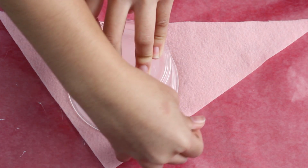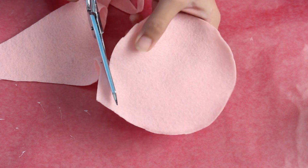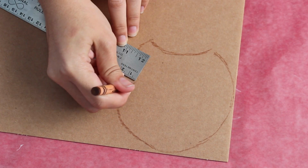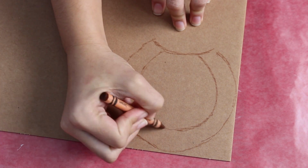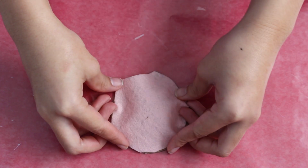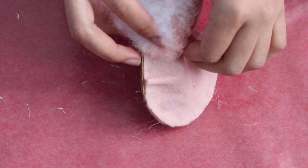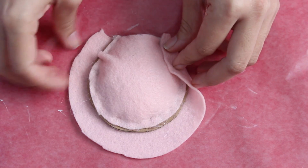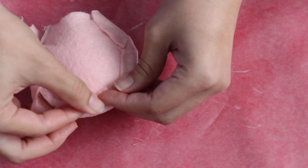So to make the ears, trace and cut out a circle of light pink felt about 9 centimeters in diameter, then cut out a small arch for the headband. Then go ahead and trace it over on some cardboard, then form another circle inside about 1.5 centimeters and cut it out. Do the same with the pink felt, then glue it down along the edges except for the side where the headband would sit. Next, stuff it with polyester fiber fill or fluffed up cotton balls to add some volume. With a second pink felt, loosely glue the sides to cover the edges, then fill it up with more stuffing.